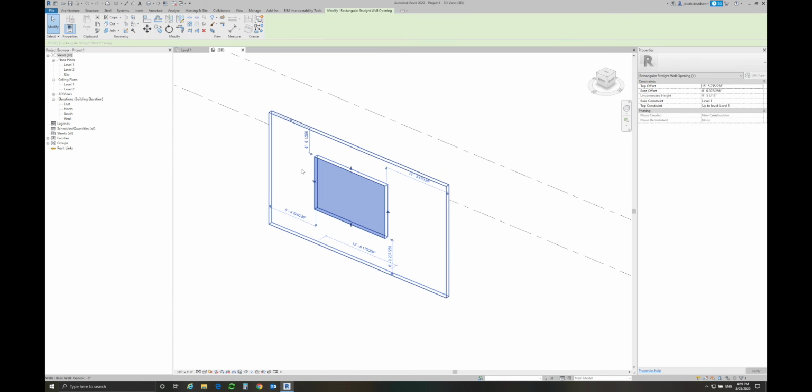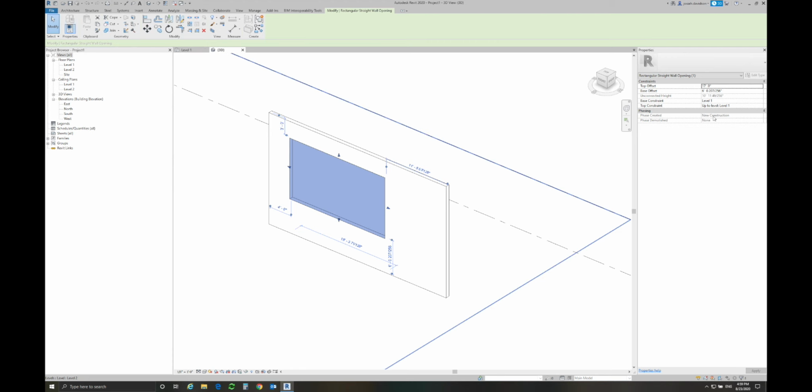When I select the opening, you'll notice temporary dimensions to adjust its location in 3D space, as well as these controls to manually adjust. There's also some properties to adjust the numerical values of these as well. Let's take a look. You can see right here that this wall opening has a base offset of 6 feet. And that's relative to the base constraint of the wall, which is Level 1. And this is because I created this wall on the Level 1 plan view. So if I change the base offset to 2 feet, you'll notice that the wall opening gets closer to the bottom edge of our wall.